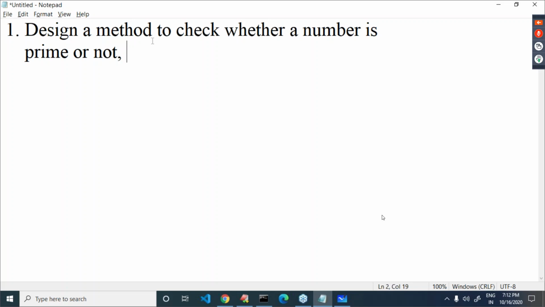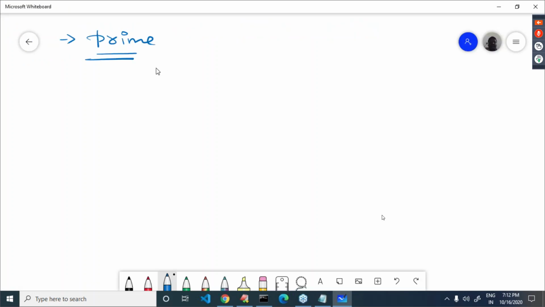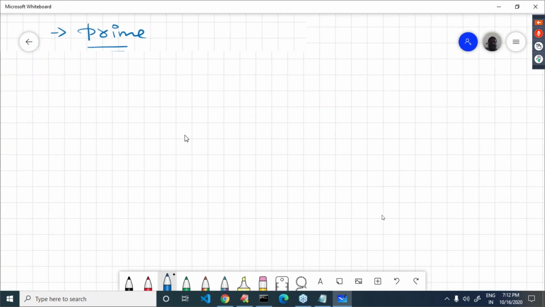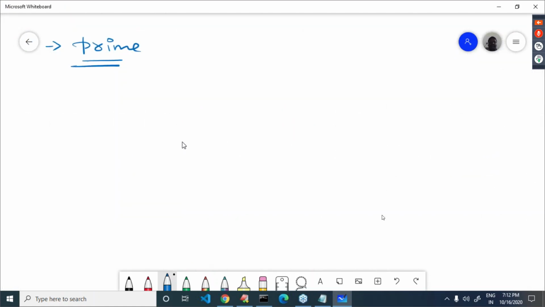And this is quite easy. Whatever we did yesterday, the same logic I can put inside a method. I hope you all know how to create a method and are comfortable with the syntax of a method. Normally you need to provide the return type. So let me put it in C language.